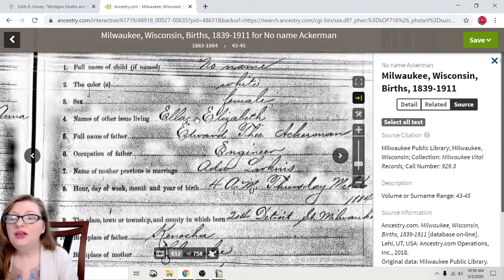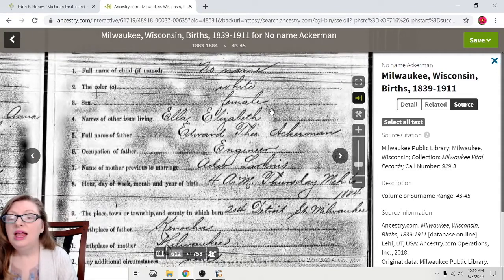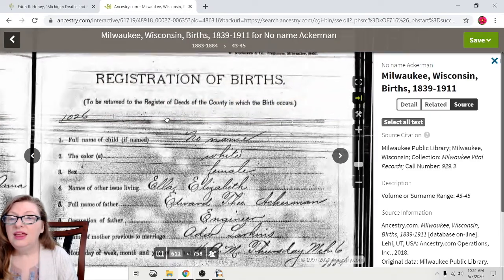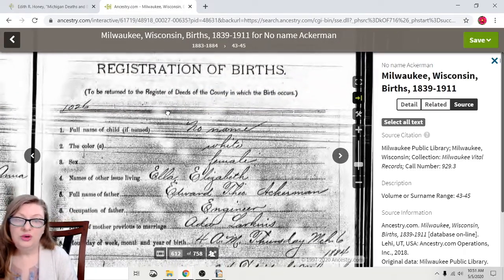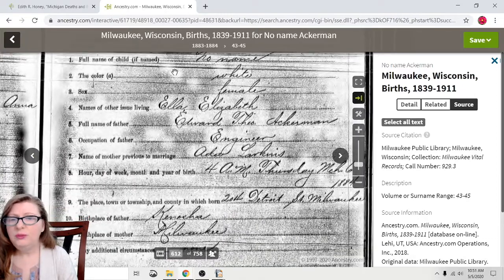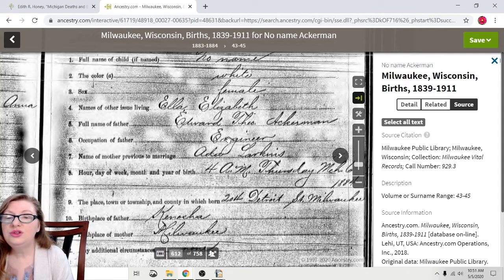Now this will also, which is unusual, in the Milwaukee, Wisconsin birth database, whenever they were doing the birth certificate or the birth record, they also asked the parents, what other children do you have in the household? So this is a really good clue. If you're researching this family, you know what the other names of the children are in that household.